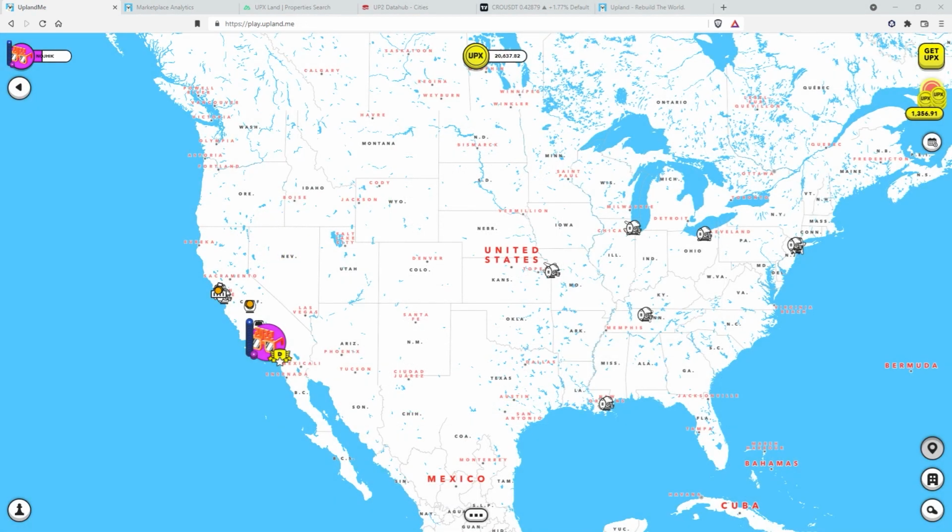When you first start in Upland, you will also need to pick your starting city. As of recording this, LA just released. Because of that, they have the most unminted properties at some of the most competitive prices, so that would be the best bet at this point in time.